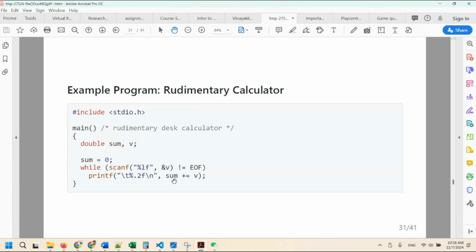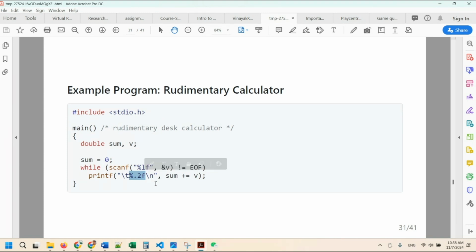Then every time we receive this v value, we will add it to our sum, which starts at 0. And also, we will print the current total using this printf. Okay, \t here is the tab sign, right? And then we use %.2f, right?